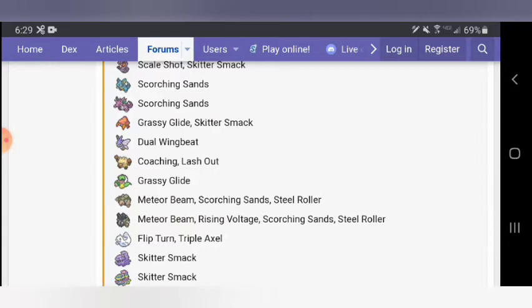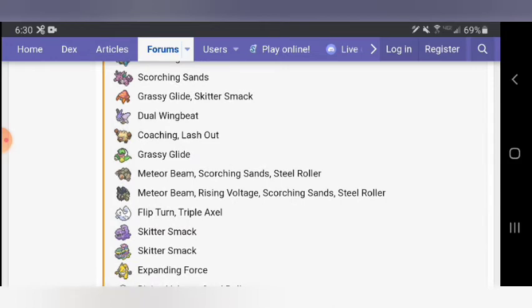Meteor Beam is basically solar power mixed with Skull Bash, and it's a rock type move. And then we have Steel Roller. Steel Roller is a physical steel type move that gets rid of the effects of terrain, like grassy terrain and all that. Okay, then we have Rising Voltage.